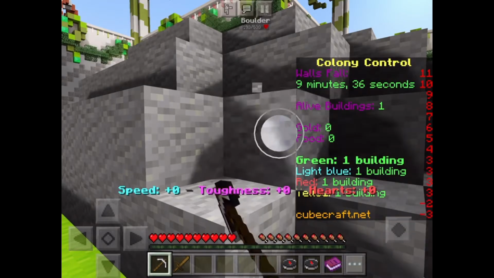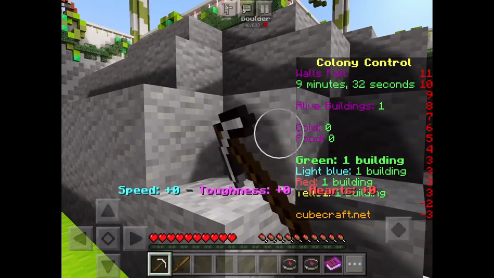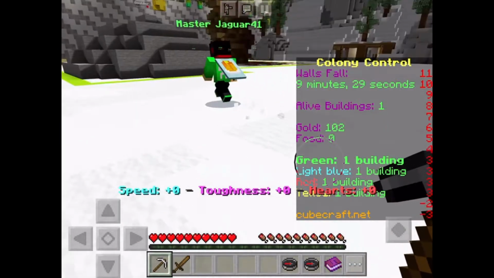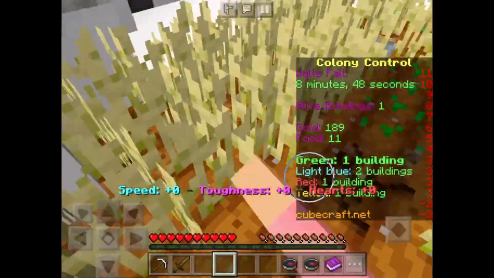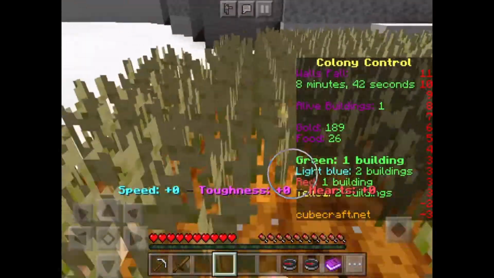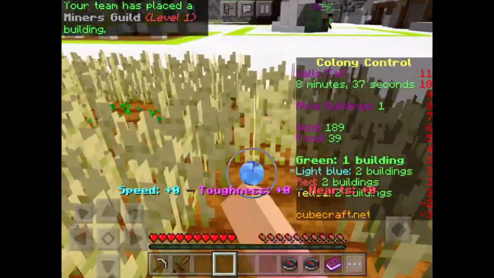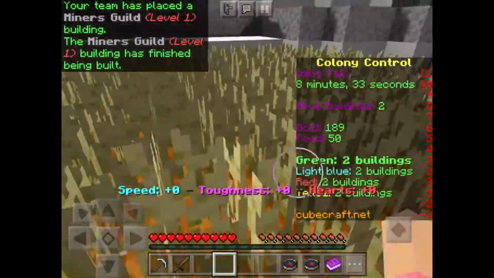This one. Come on, go faster. Let's do another one too. Bam. Okay, no one placed any buildings along the mines. Only the miner guild.